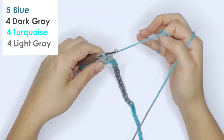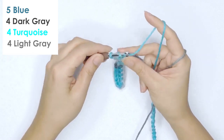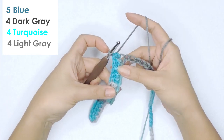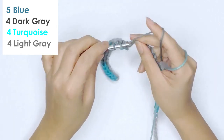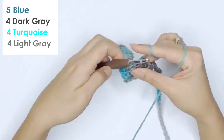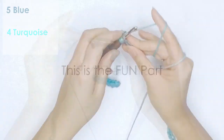In order to ensure that my tension is correct, I'll continue to stitch across while ensuring that the number of stitches per color matches my earlier numbers. So counting across: four and five — that matches my five blue stitches. Then one, two, three, four — that also matches up. You'll continue to stitch all the way until the end until you have 59 stitches in total, making sure that all your stitch count is correct.